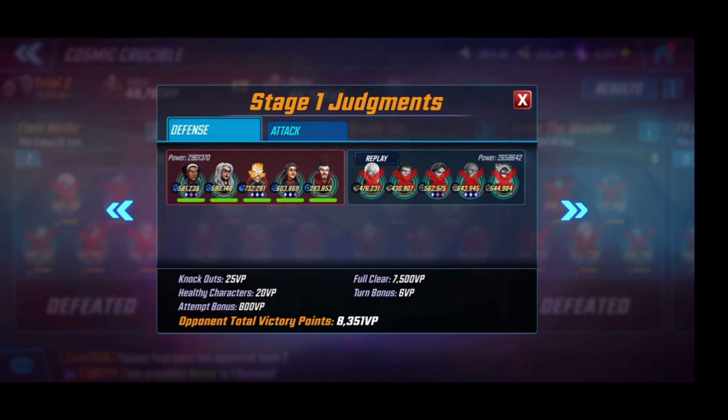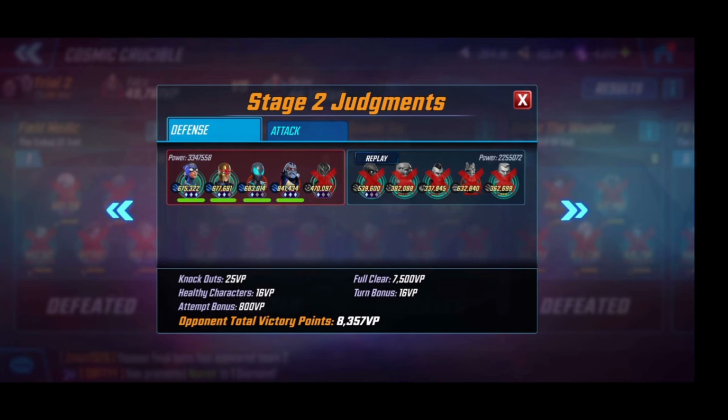On to my defenses. They end up using the Secret Defenders into my stage 1, which was the Out of Time with Dorm. They got an 8351. So even after removing those revived ones, it still did a pretty good number on their efficiency score. For stage 2, I was testing the Black Knight with the Mercs for Money. They end up going in with the Tangled Web, Spider-Man Big Time, Nova, and Apocalypse. This got them at 8357, so the efficiency score wasn't the greatest.